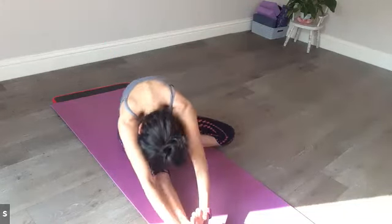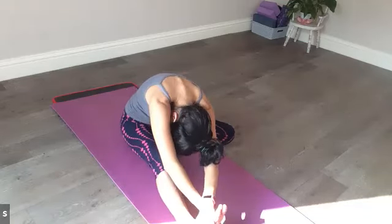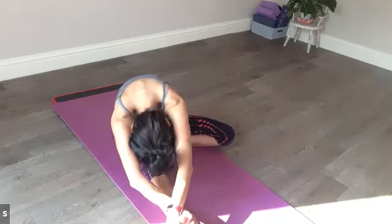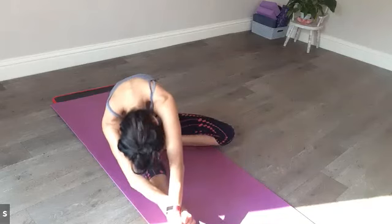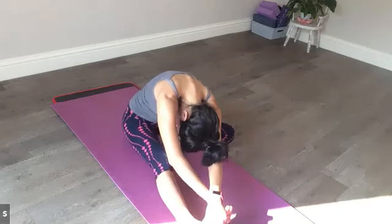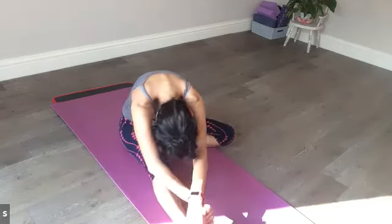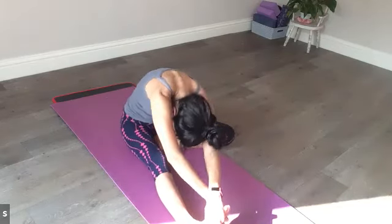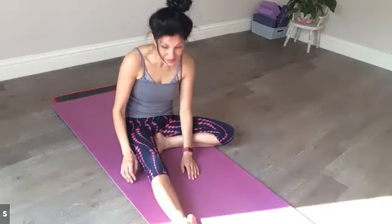Any swaying, you can soften the knee. You can take a bend into the knee. Let's not be prescriptive about how this will be. You have blood rushing to the head. We're releasing tension from the back of the neck. Give yourself another deep breath in and out of the nose before pacing the hands back and rebuilding the spine and lifting.